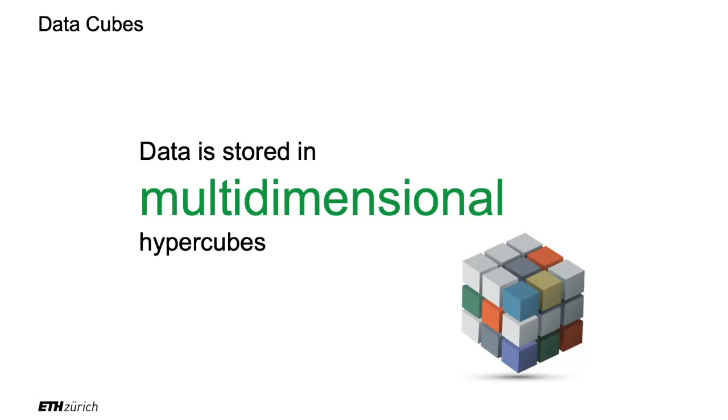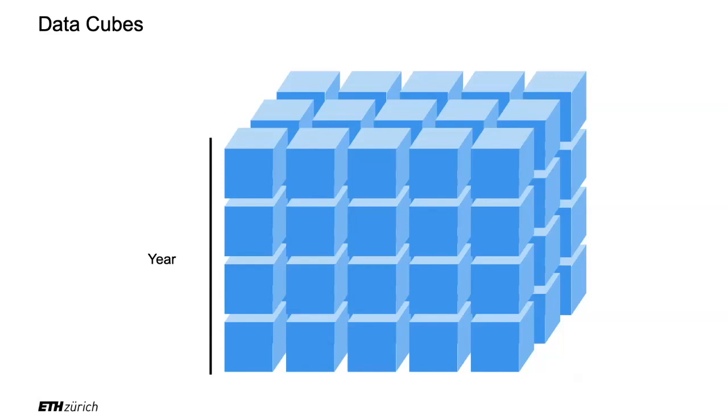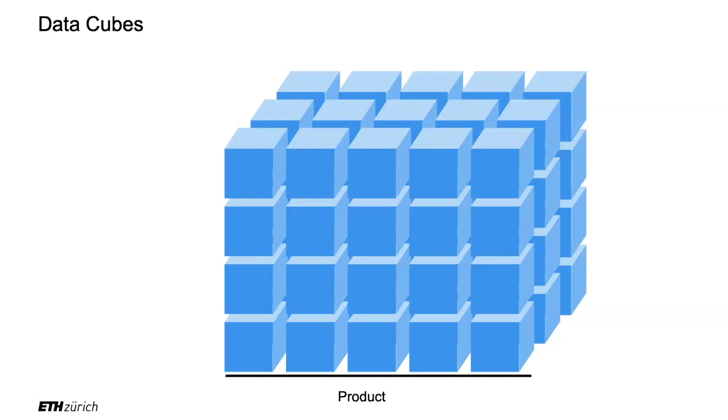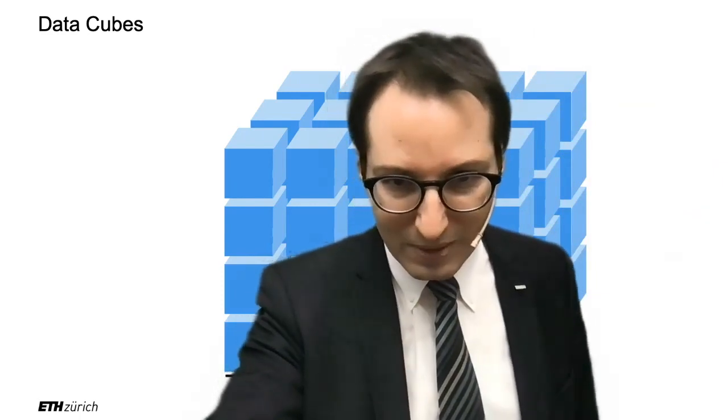All right. Okay, so what is a data cube? It's like a hypercube. So I put this Rubik's cube right there to give you an idea. But why hyper? Because it can be more than three dimensions. But you can visualize it in three dimensions because this is what we are used to. So typically, as a simple example in three dimensions, we could have a dimension that is the year: 2022, 2021, 2020, 2019. Then a second dimension that is a country, for example, Switzerland, Austria, Germany. And then we could have as the additional dimension, I'm gonna remove this from the string.